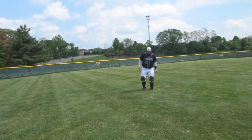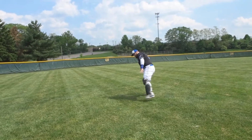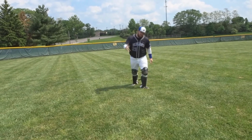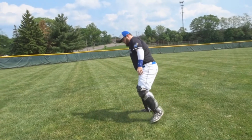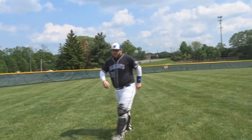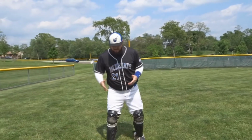All the way back is this. Cross over. No shuffling, just cross over like this. So we do that for about 20 feet. Now you just jump right into the squats.